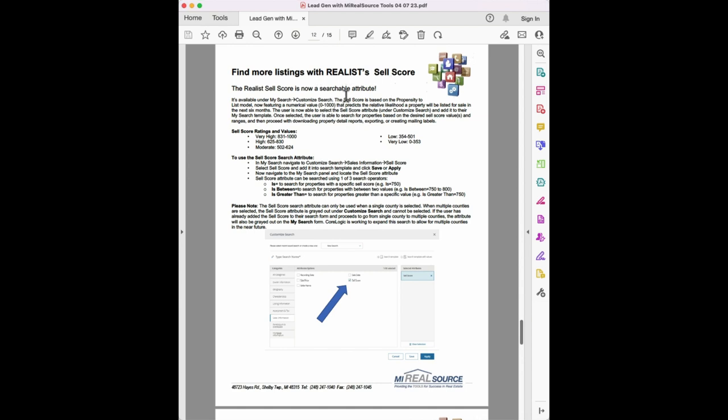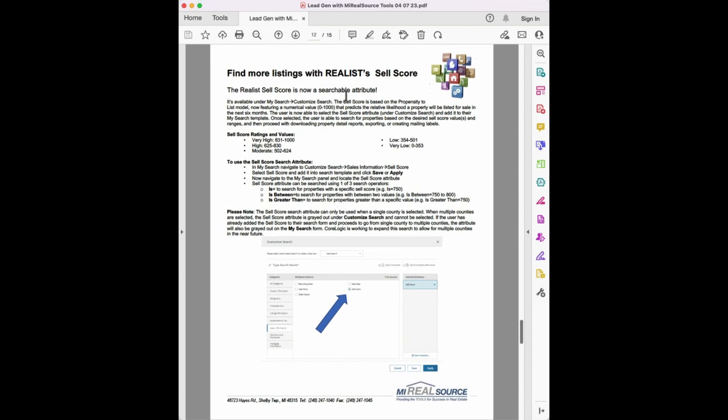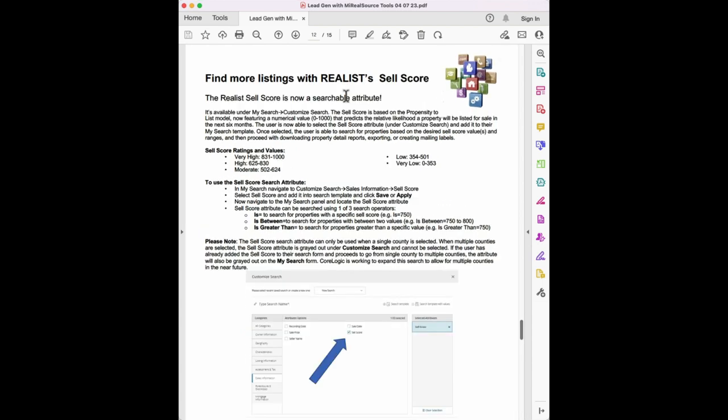So in this particular area right here, there you go, a little bigger there. You have to customize your search. Now, I've already added it in, so unfortunately, it's already in mine. So you've got to customize that search under My Search, and then we're going to go to finding those ones.